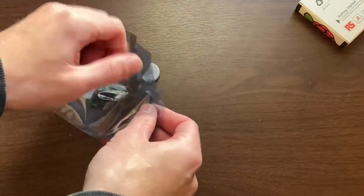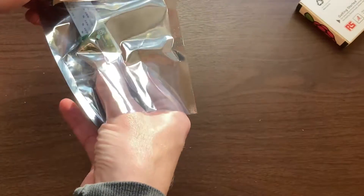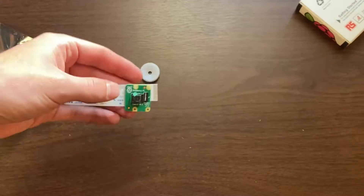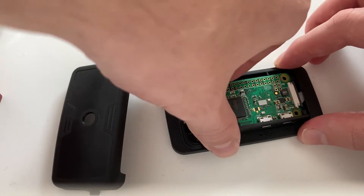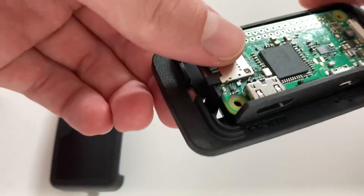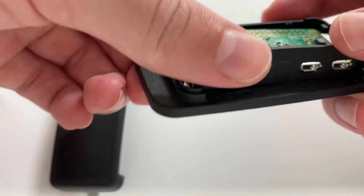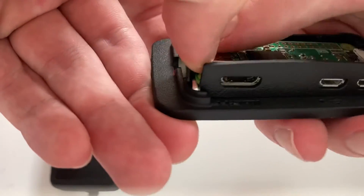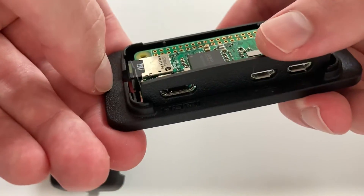Stay tuned for that video. You can make it into an alternative media streaming device for your TV instead of dropping a ton of money on an Amazon Fire Stick, Google Chromecast, or even Apple TV — just use this tiny Raspberry Pi to stream your favorite shows. You can even make a robot cat like the dog from Boston Dynamics.